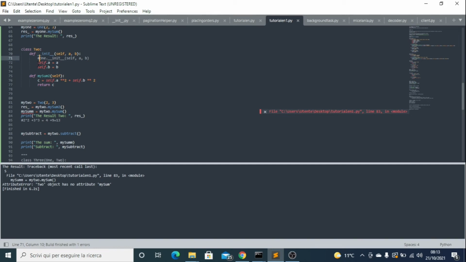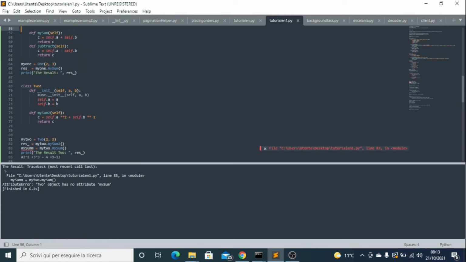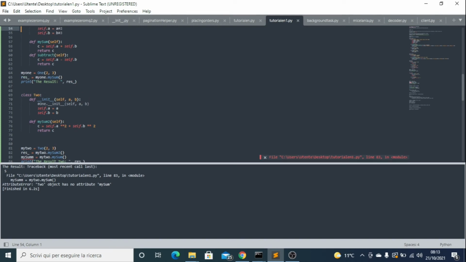We are going to see in here, in line 83, this error. It is telling you that the object has no attribute mySum. Why? Because in here we are not making inheritance of our previous class.